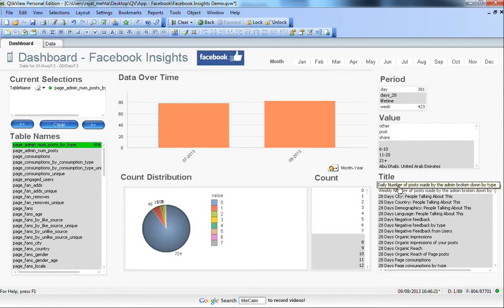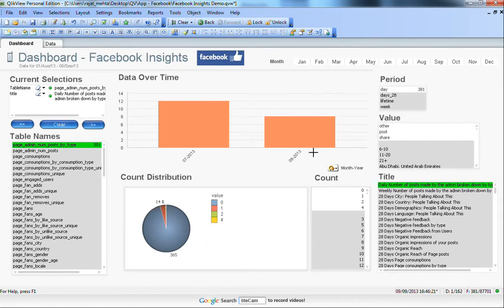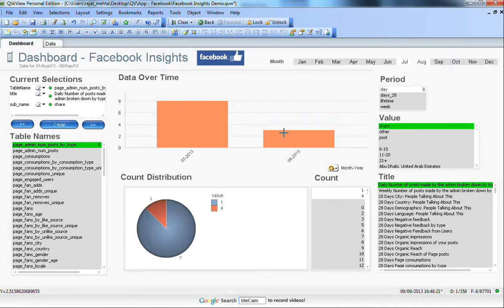If I click on one of these, and this has a correlation with the period, I will see in July there were 12 posts made by the admin himself, and in August there were about 8 posts. Now this is further divided into whether it was shared or it was a new post. If I click on share, it was about 3 in August and about 8 in the month of July.